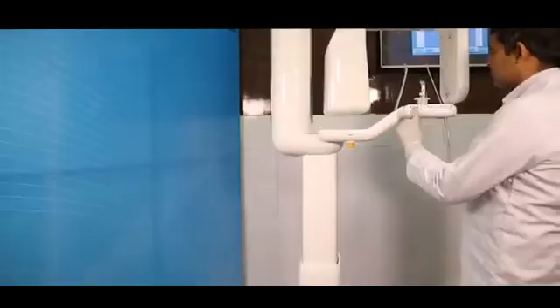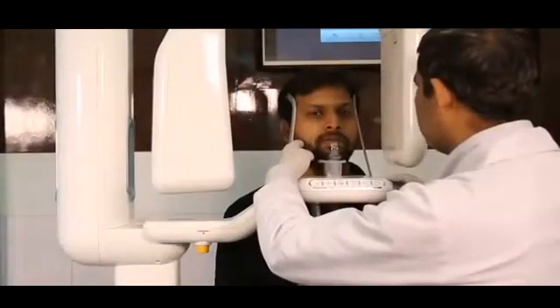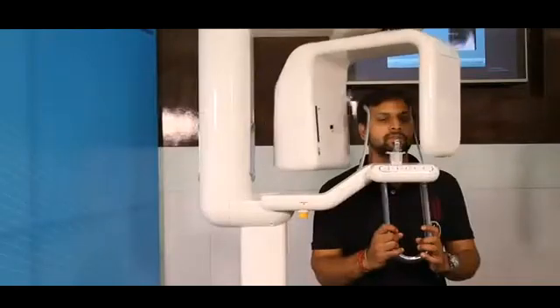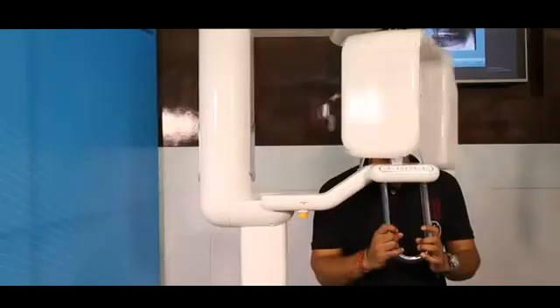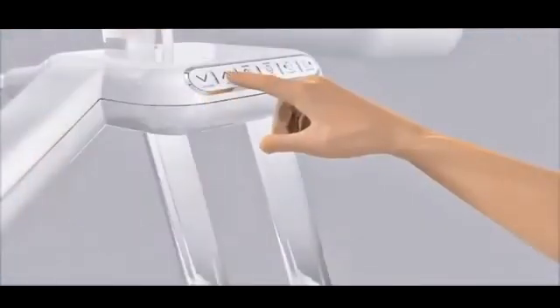The advanced CMOS sensor with floor stand provides a unique opportunity for those looking for an economical version of CBCT, where the CAST feature enables implant planning with sectional images of the jaw. You get multiple advantages in a single OPG machine, coming with an unconditional warranty of four years.